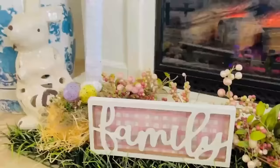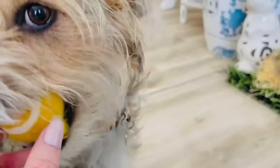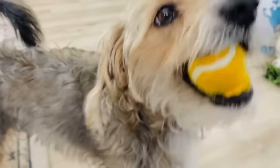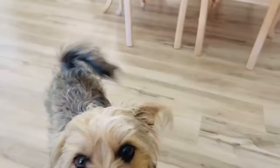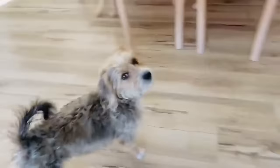I know Benji Bear had a big hand in all of these DIYs today. He was the creative director, and I can tell you what, he was the best ever. So here he's got these little balls. He gets a bark box every month I signed him up for. I just thought he would love that. So they send him toys for small animals.